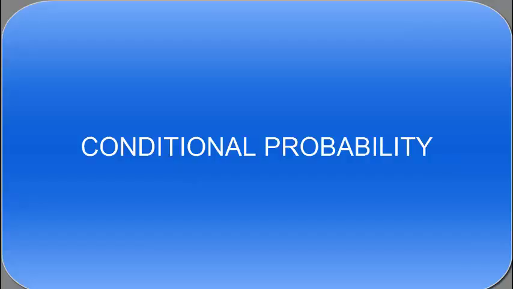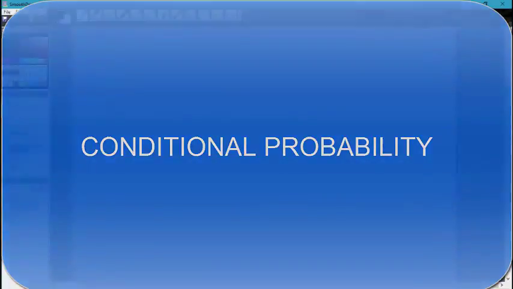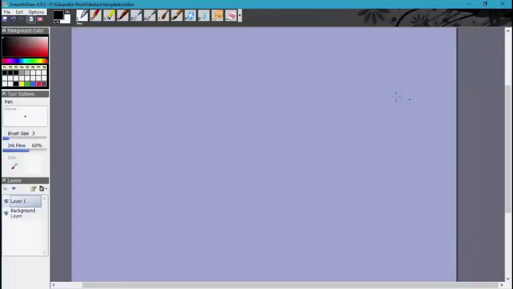In this video, we'll begin a new unit of probability and we'll start with the topic of conditional probability. So let's start with a brief recap of what probability is in general. We look at the total number of events that are possible and we look at the number of desirable events for the probability. So let's take a simple example.